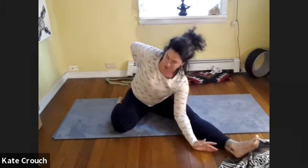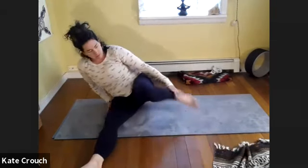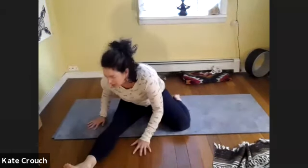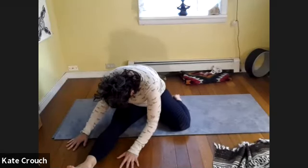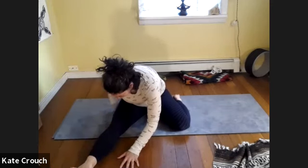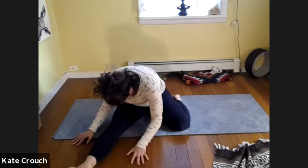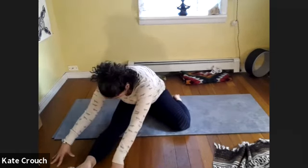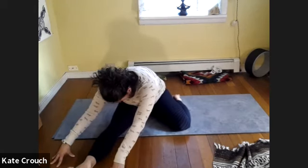Take another breath or so and then come on up and switch sides. Remember, the legs are a little bit wider instead of out in front. Folding over the left leg, allowing the weight of the body to open up the back of the leg. The front of the leg is nice and soft. Maybe tent the fingertips. You could crawl forward a little bit more to get more length, keeping the sit bones anchored down to the ground.